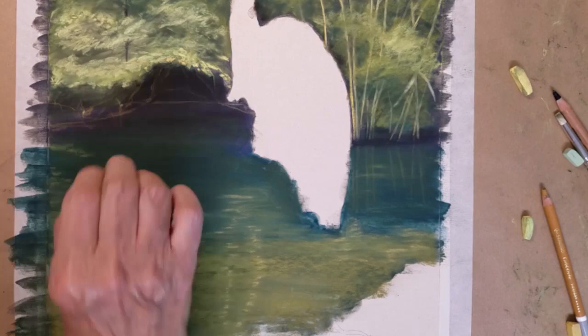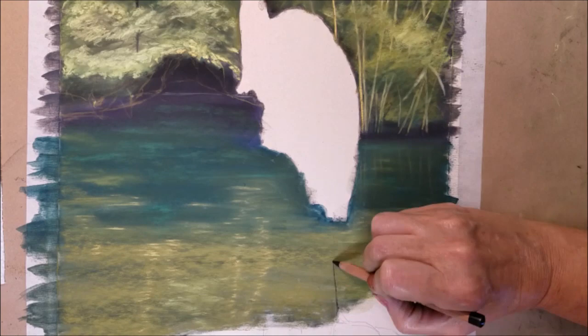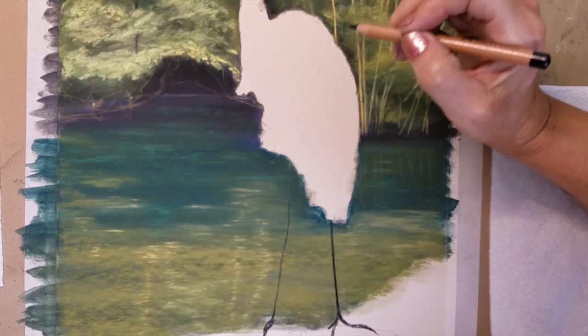Now I can start adding the egret's legs and begin developing the rocks that the egret is standing on.